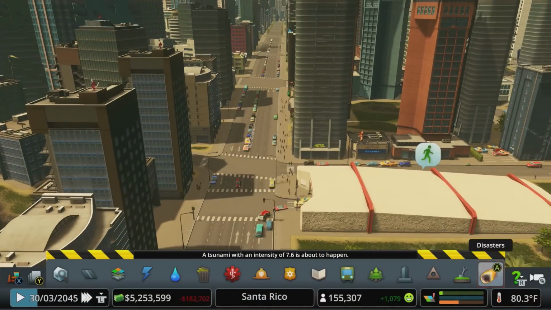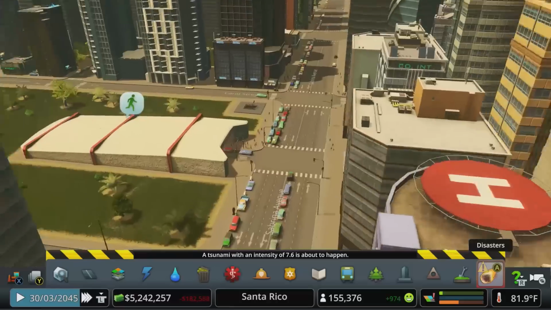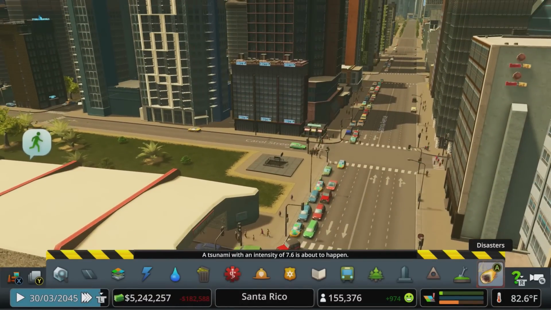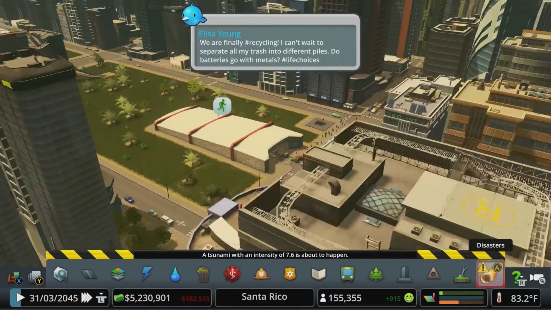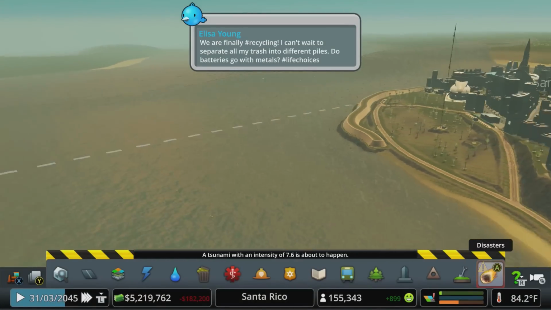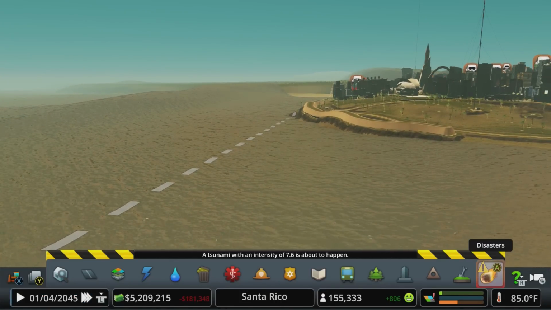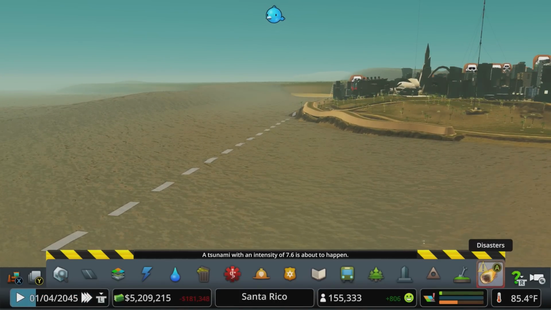We definitely have a lot less people streaming in, which is good. So they're either at capacity or we've got most of the people out of the city at this point. People are tweeting about recycling, still separating trash. This may not be the time to worry about that. May have more important things.